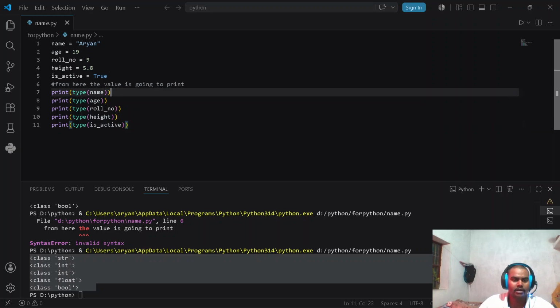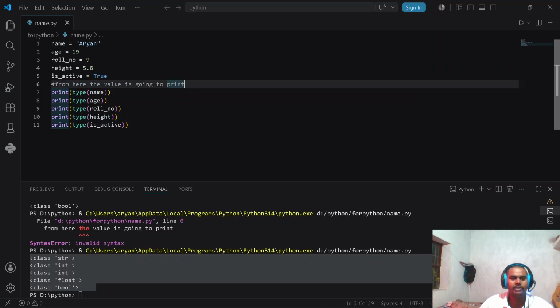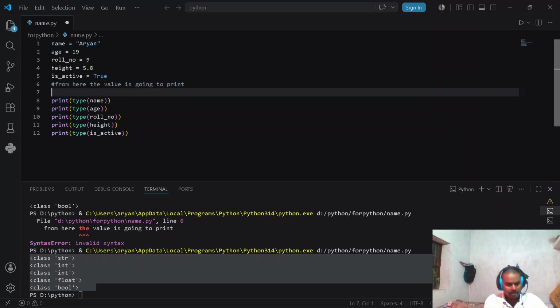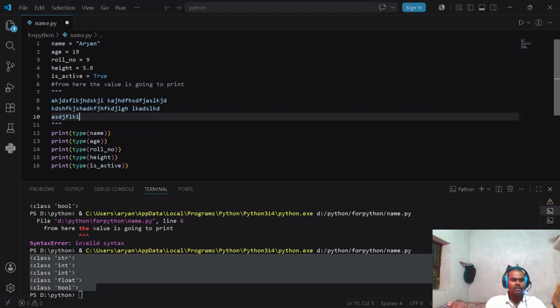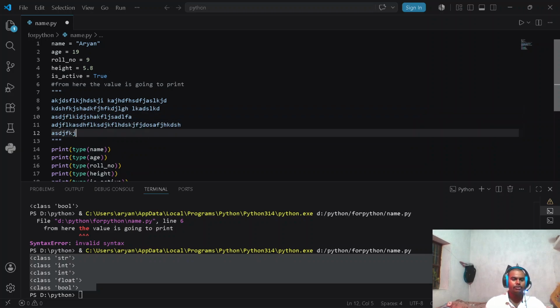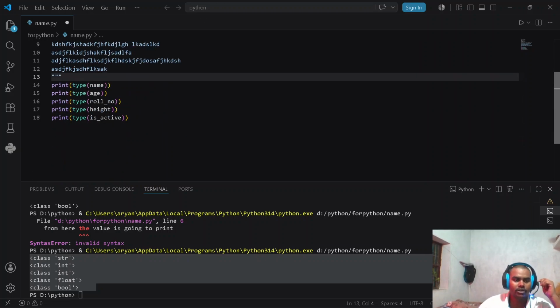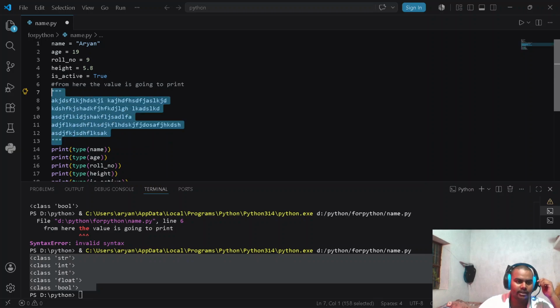Okay, and this is a single line comment, and then sometimes we need to write many lines, we have to define a paragraph. It's not much needed, but sometimes. Okay, when I have to tell the next coder, whoever it is, that it was quite long, I am describing in 3-4 lines what happened here and what I did in this code. So if I want multi line comments, we can use triple quotes here.